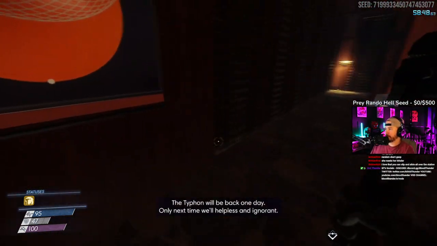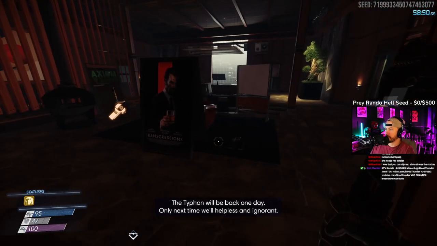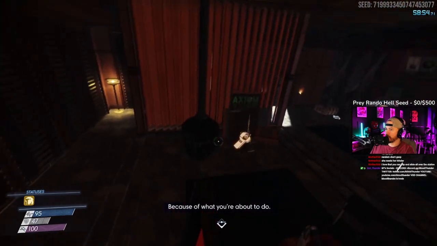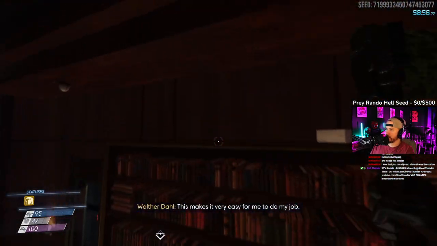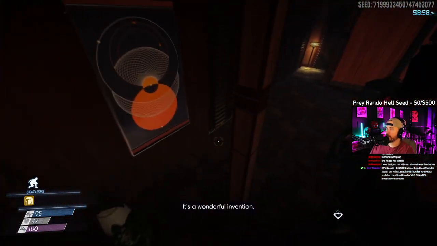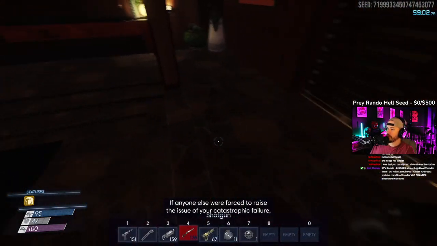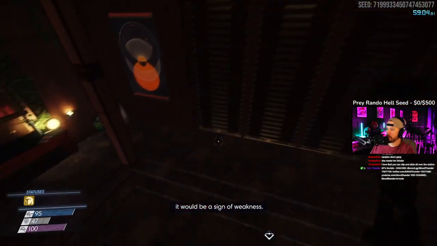The Typhon will be back one day. Only next time we'll be helpless and ignorant because of what you're about to do. Talking. This makes it very easy for me to do my job. Still, it's a wonderful invention. If anyone else were forced to raise the issue of your catastrophic failure, it would be a sign of weakness.